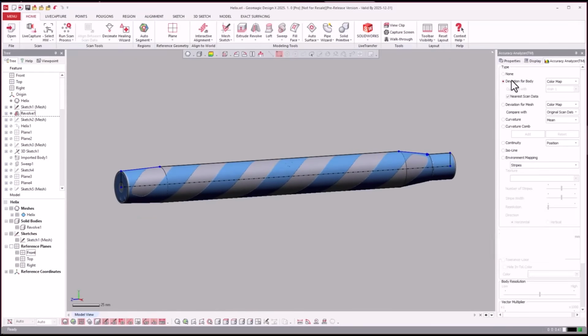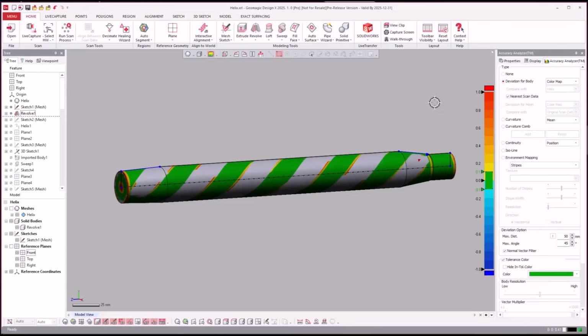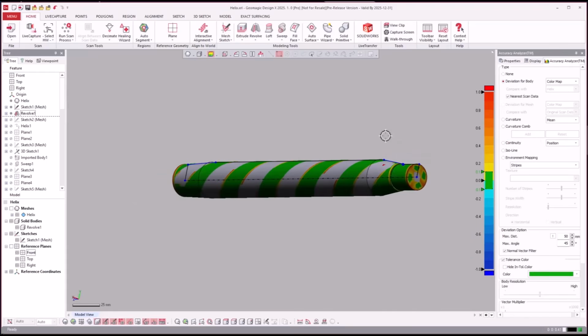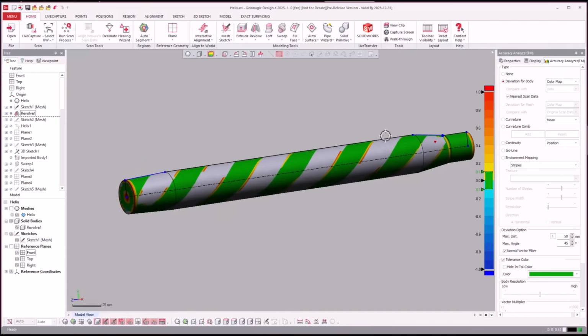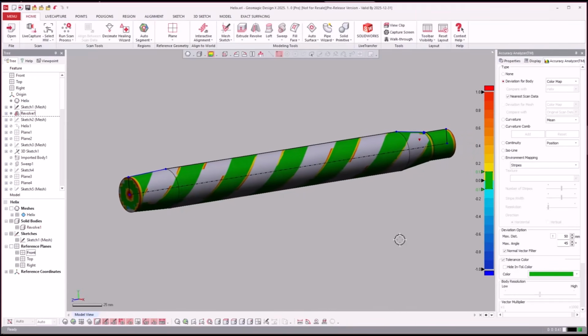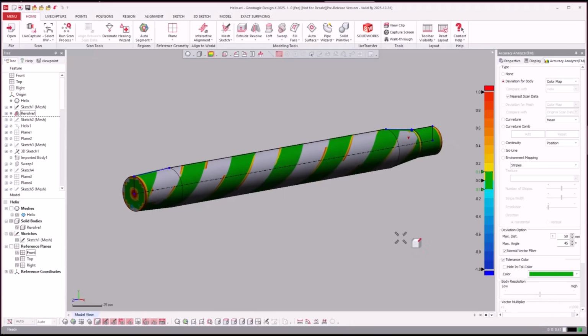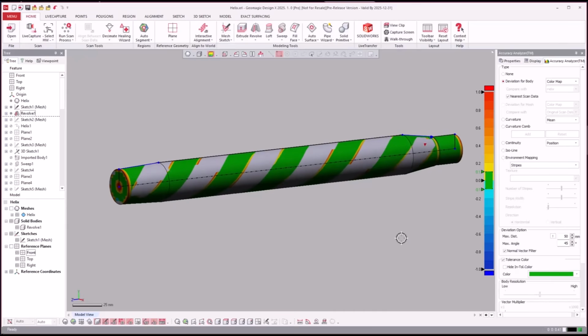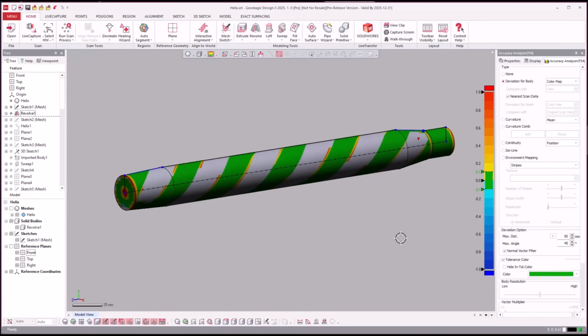You can see how accurate that is. I don't always highlight the deviation, but let's go ahead and bring that up right now, just to check the accuracy of your reverse engineering, just to see how closely you follow the mesh. And again, following the mesh closely is your decision, whether or not you need to or want to, and it's application specific, whether or not you're trying to follow the scan data accurately or closely, because that scan may have deviation in it that you don't want to capture in your model as well.